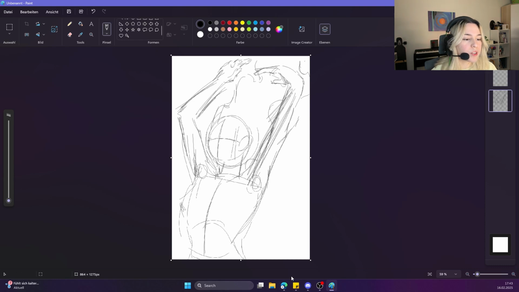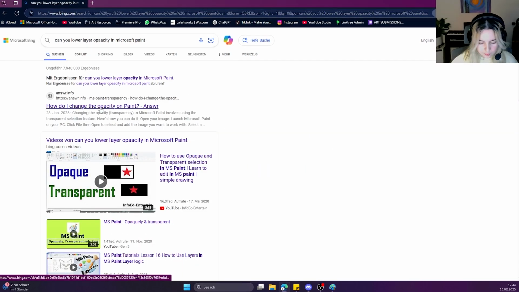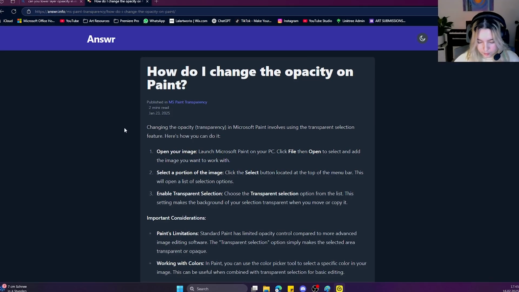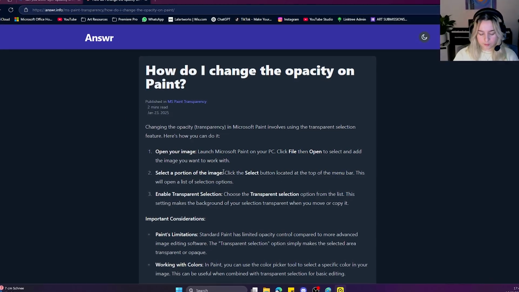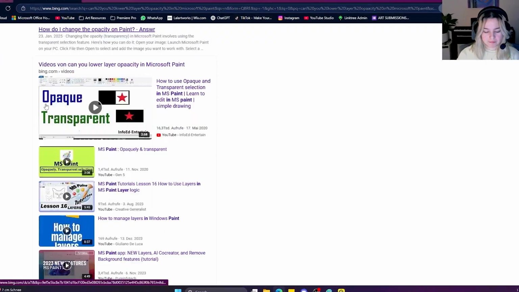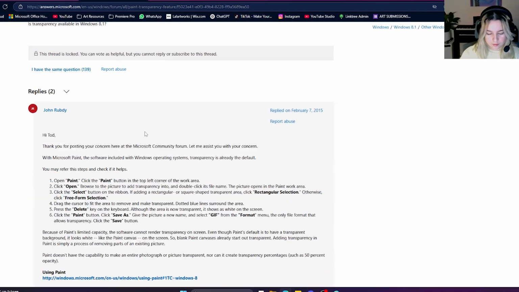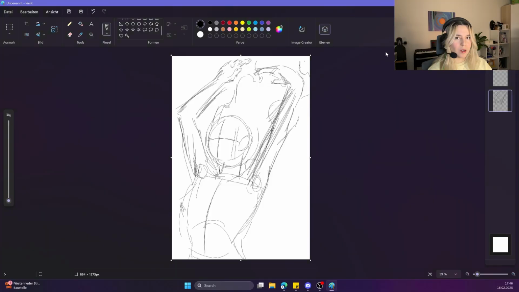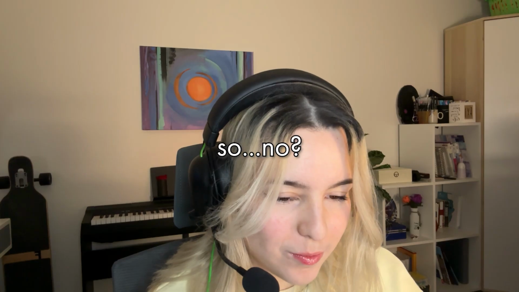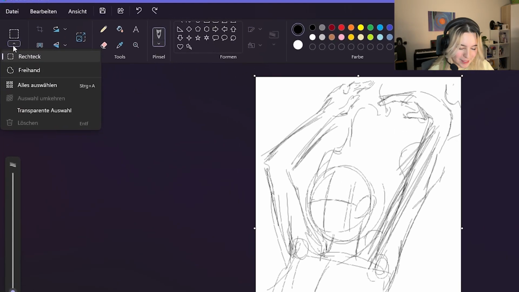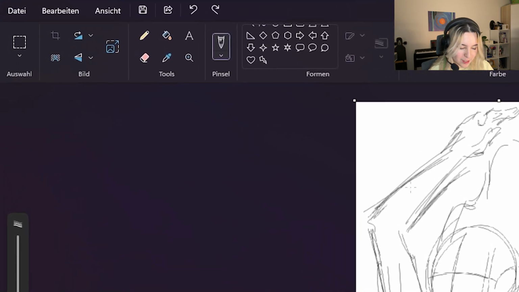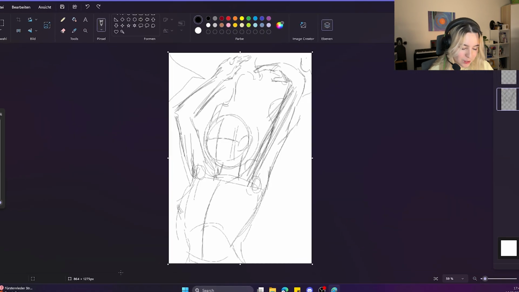I really want to know if you can do this, so let me check. What? I don't understand. Okay, so no. Apparently there's something like transparent selection, but I don't really understand it.